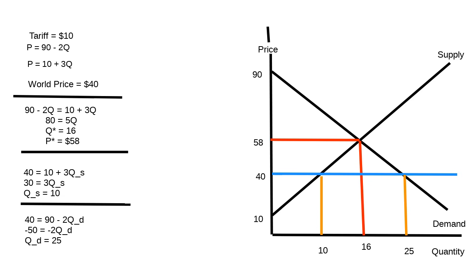So it increases the price of the imports, right? So in this case, anything below 58 is going to result in imports. So the $10 tariff is going to be a tax in addition to whatever the cost of the good is. In this case, it'll be the world price. So to show the tariff, draw a line here, right? And so this will equal 40, which is the world price, plus 10, which is the tariff, and this will end up equal to 50.